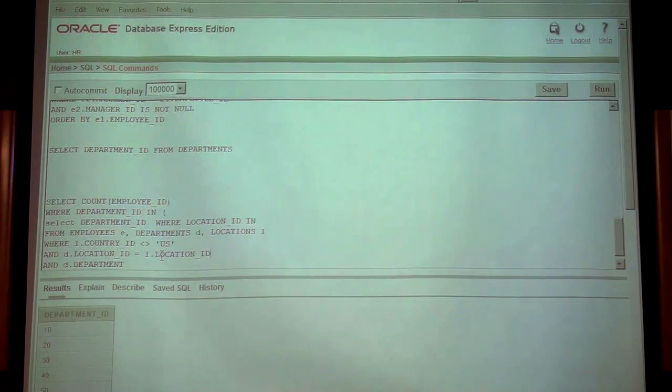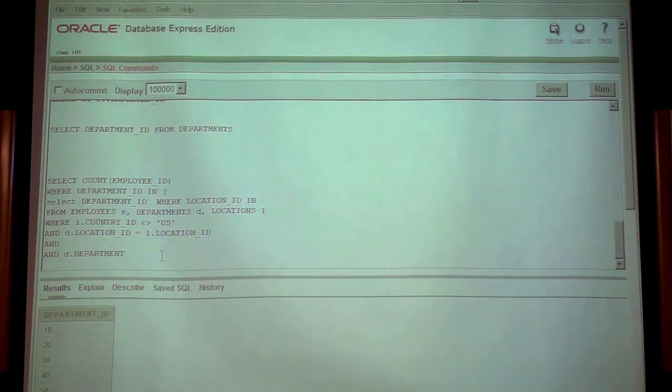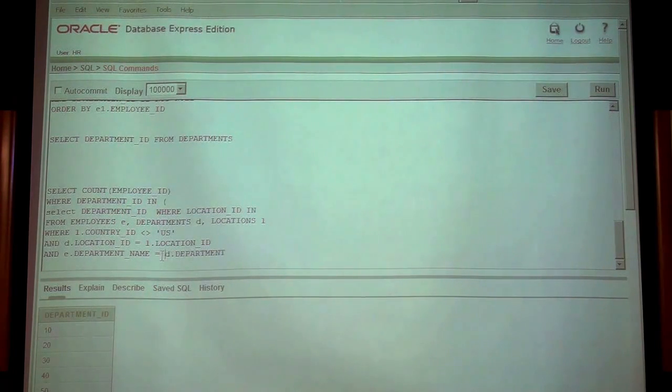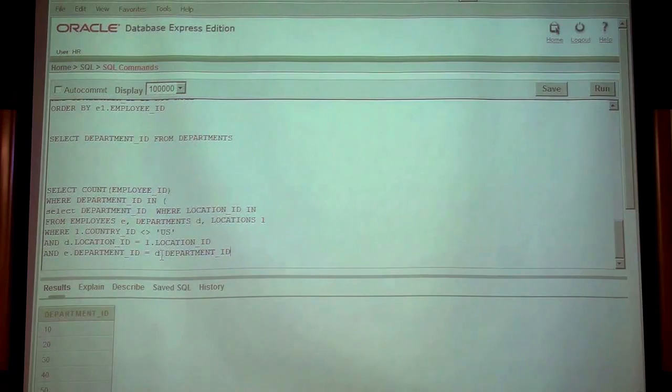Because they should match. And E.department ID equals the department ID. Let's see if it's correct. The location ID equals the location ID and the department ID equals. Let's execute this.